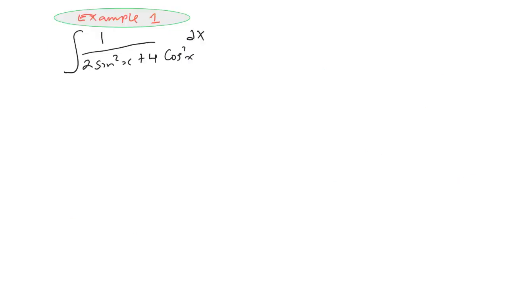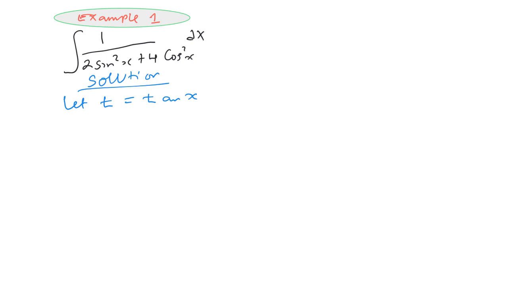Now let's look at an example. Let's discuss this example. You are required to integrate 1 over 2 sine squared x plus 4 cos squared x, dx. So the key to the method is to substitute t equals tan x. Now, if t is equal to tan x, we have expressions for sine x and cosine x. But as a student, if you are given this question, don't just say, remember we obtained this during the lesson. No, you have to show how you get the expressions for sine x and cosine x. I'll just go ahead and substitute since we have just done this in the first slide.